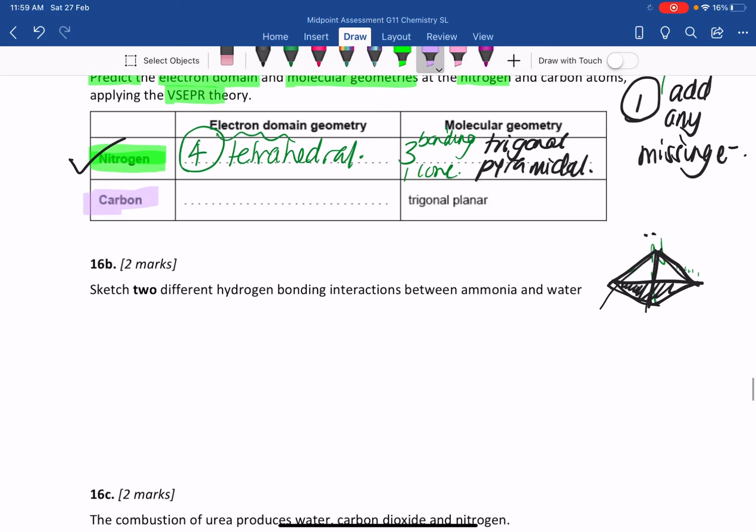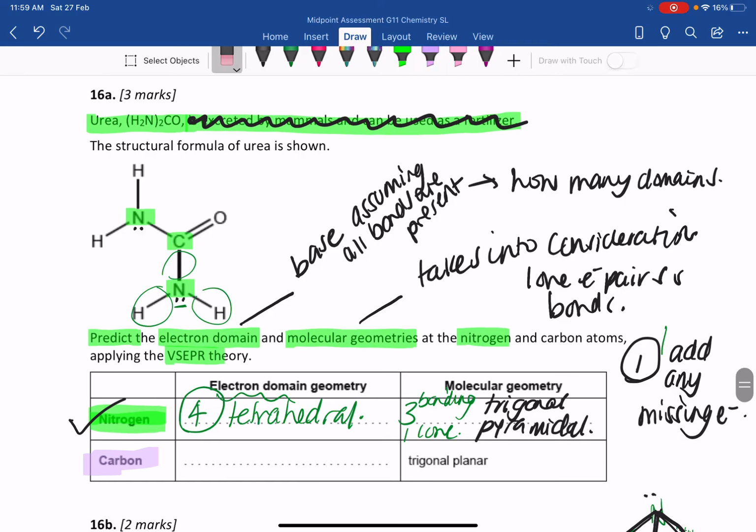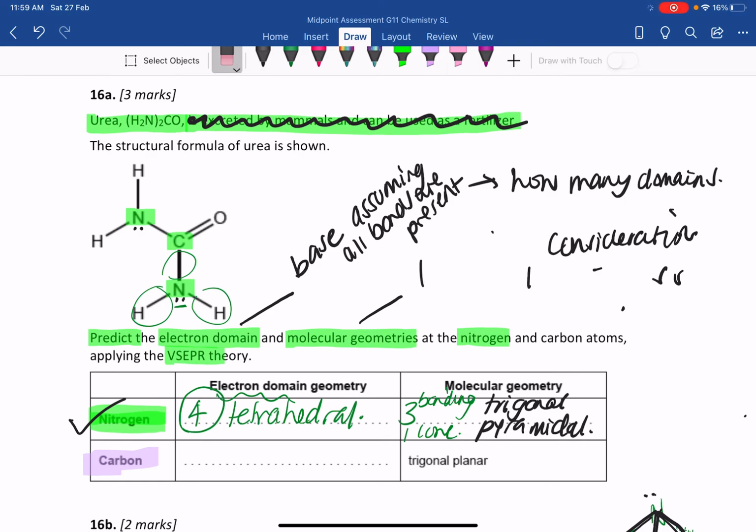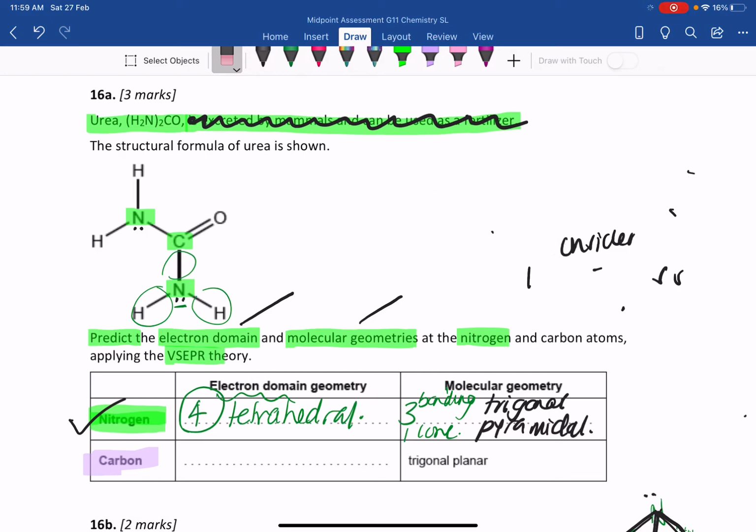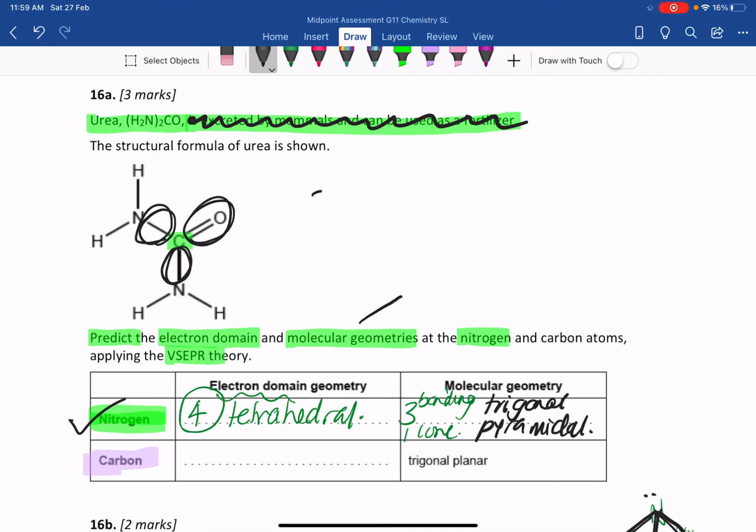Then we've got our carbons. Shall I get rid of some of this stuff so I stop confusing us with all these extra bits and pieces? Okay, bit of a perfectionist, I want to get rid of all the little dots. So now that they are gone, I'm looking at just my carbon, no extra pairs of electrons. Here I have got 1, 2, 3 bonding regions. Because this is a double bond, I don't have a 4th bonding region. These are locked together, they can't be separated, so they only count as 1 bonding region.